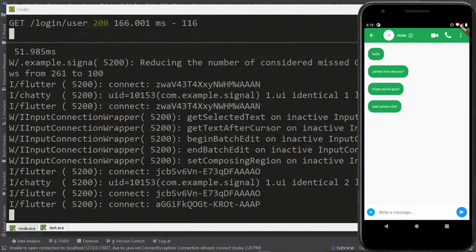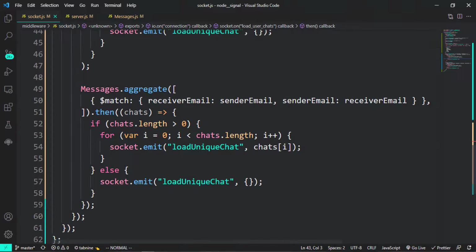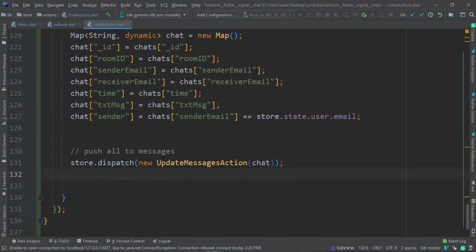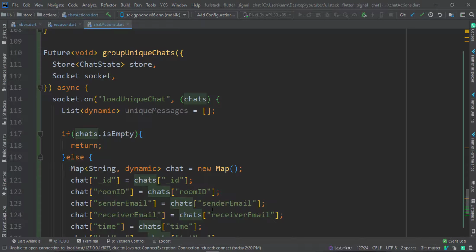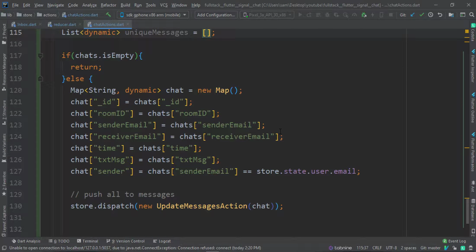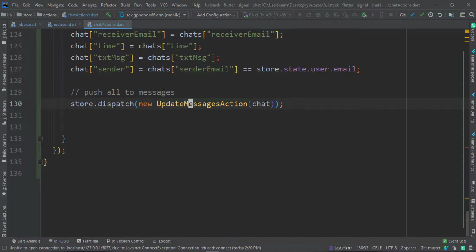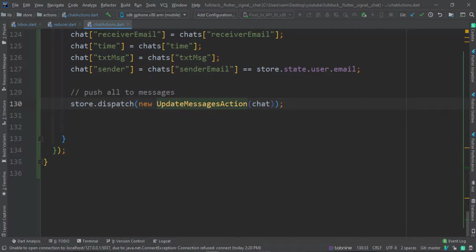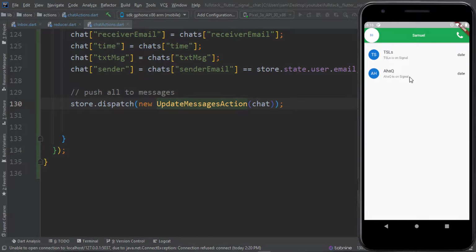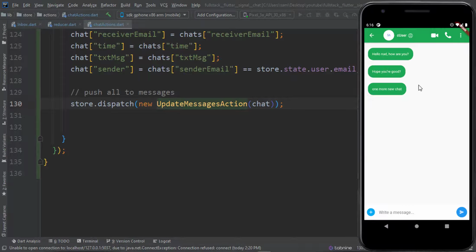One more thing, like I was saying, is if you want to sort this using the Unix timestamp, it's very simple. You just fill all these messages into this array, including the previous messages already in the array, or you don't even need to fill the previous messages. Fill it, then sort it by time, then replace all the messages in the state with that same message list. So right now you see we've done a lot of things, and everything is working fine.